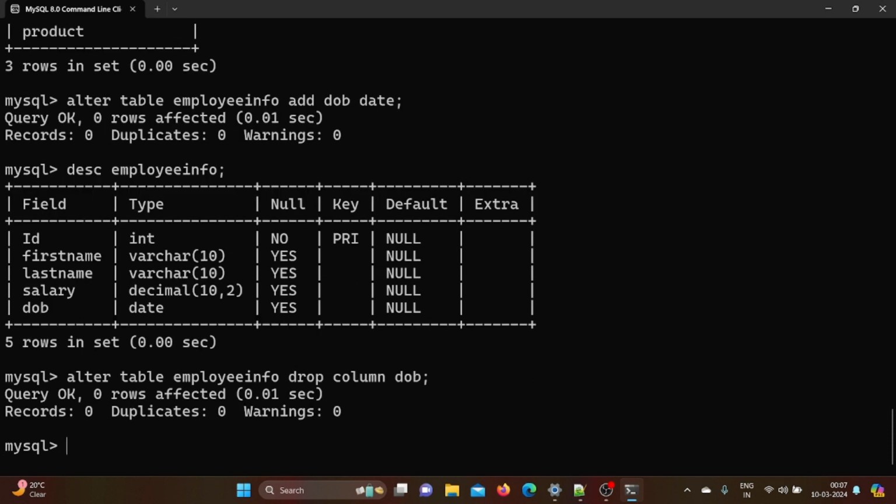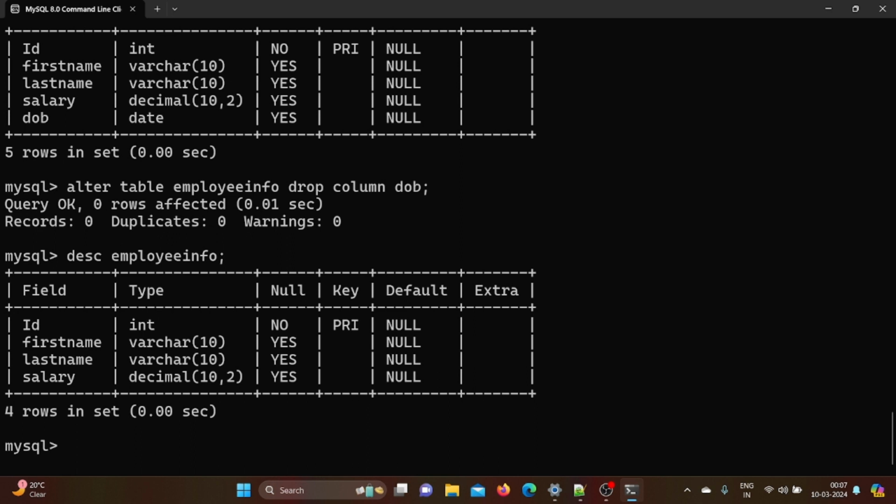And yes, our column is dropped. So I've shown you how to add a column and then how to drop a column using alter table. This alter table command is basically used for modifying the existing tables if you want to modify something in that. So we'll go step by step.